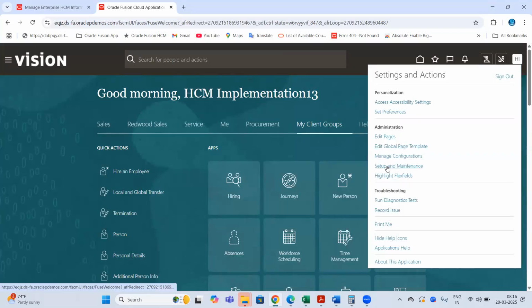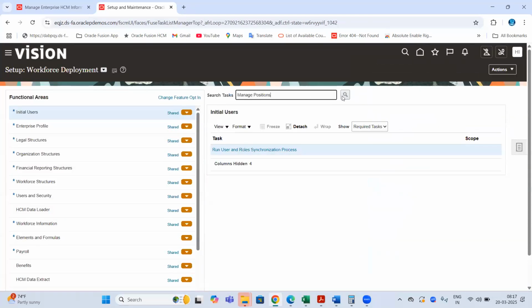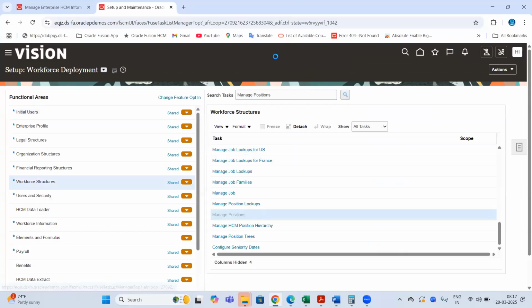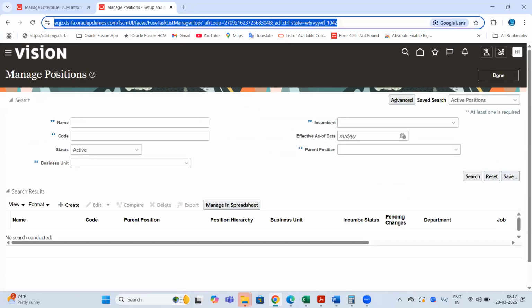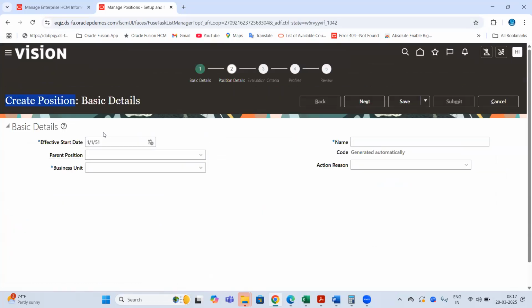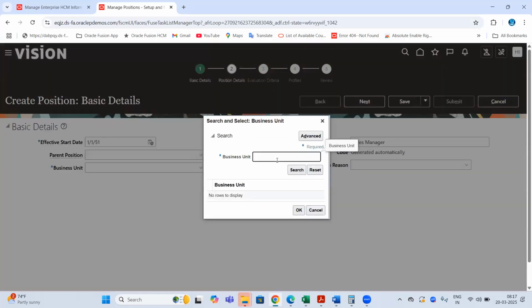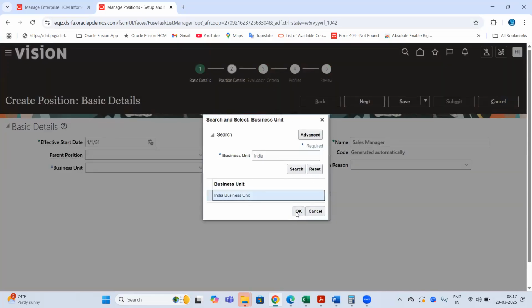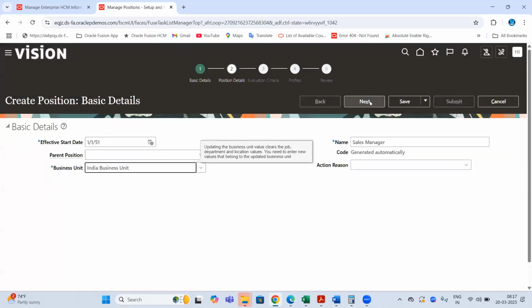So if I come to Setup and Maintenance, and if I come to Manage Positions, okay. If I go here, see, team, while we configure the positions in the system, let me come to Create Position, team. So I'm giving just some dummy position name, some designation like Sales Manager, something, team. The system will ask me in which business unit you are creating it. One of the existing BUs I will select. What are these? We will see later, team.